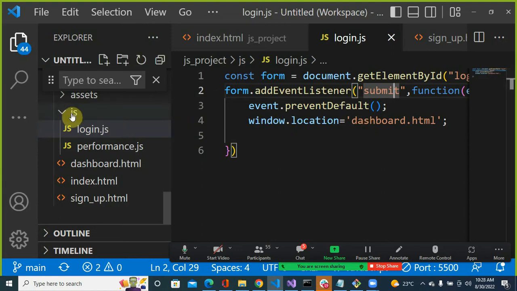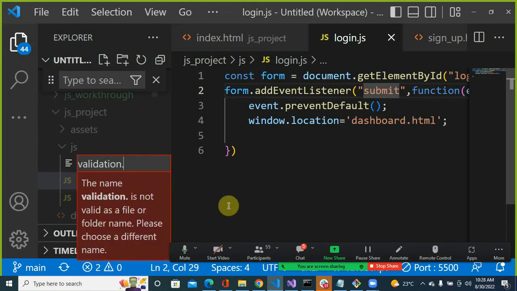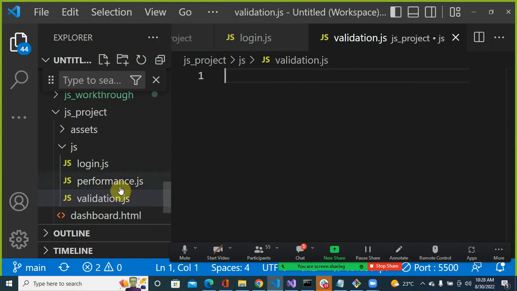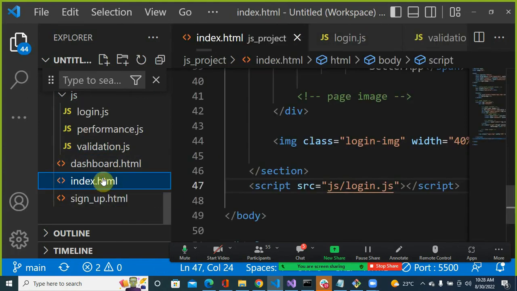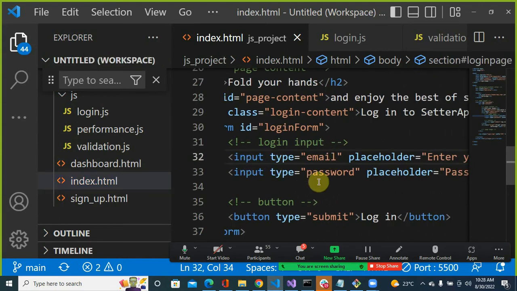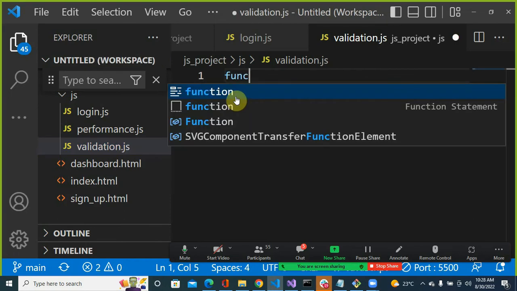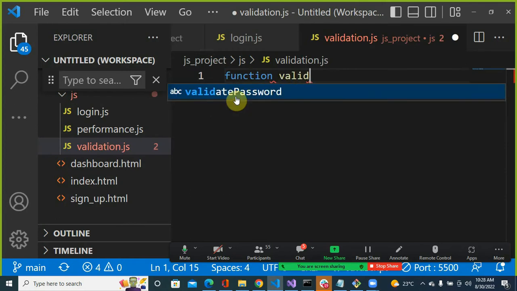Nobody should be. So let's say here I have a new file and I call it validation.js. Basically, you can see that I'm taking advantage of HTML5 to validate required inputs like that. But let's say you need to do something more serious, like you need a certain pattern that you're looking for, so you guys learned regular expressions, then you want to enforce that pattern, so you're going to have to write your own validation yourself. So what I'm going to do here is write a function, so I say function validate.